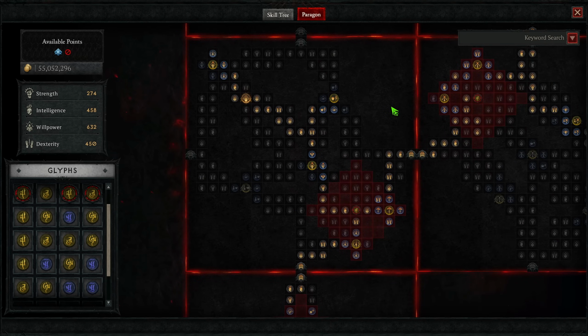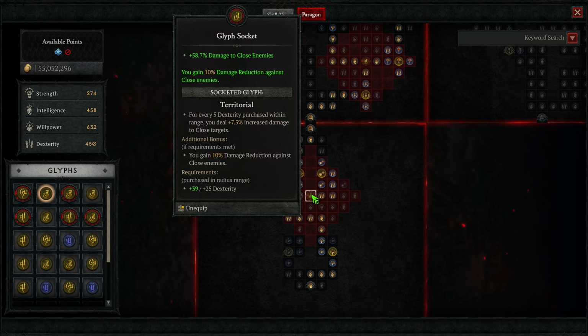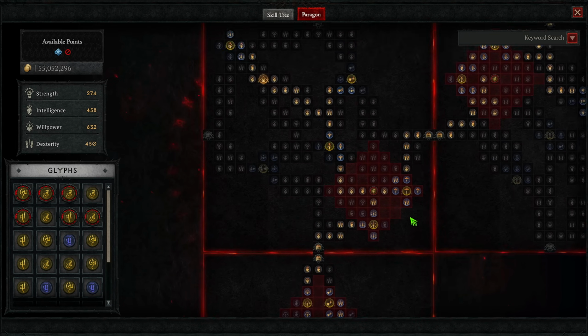So we'll be able to be taking a bunch of points out of different resistance nodes throughout the boards and put them into damage nodes. As those glyphs level up more and more, these points will change a little bit. But starting off, we have the Territorial board: increased damage to close enemies, damage reduction to close enemies. We're in melee at all times, so that's just a big damage increase.